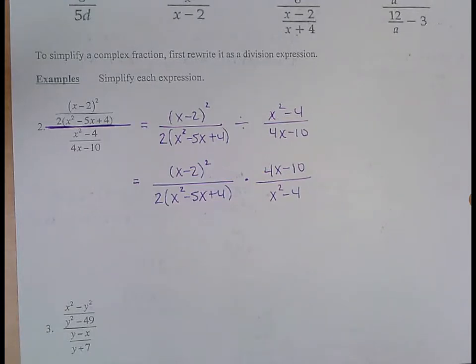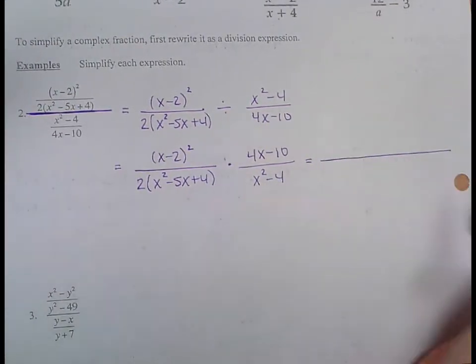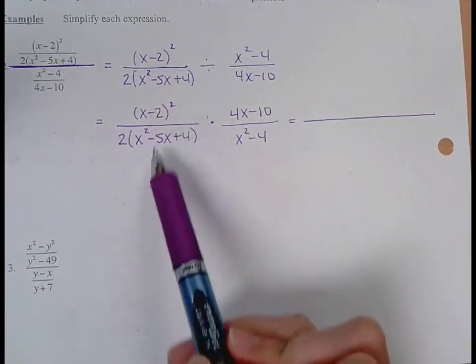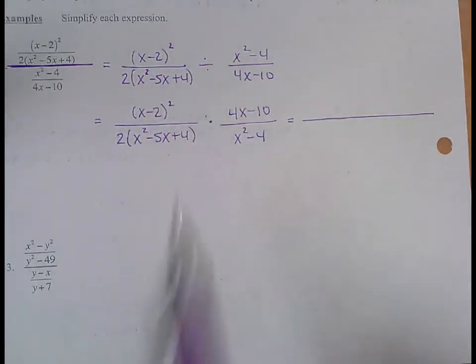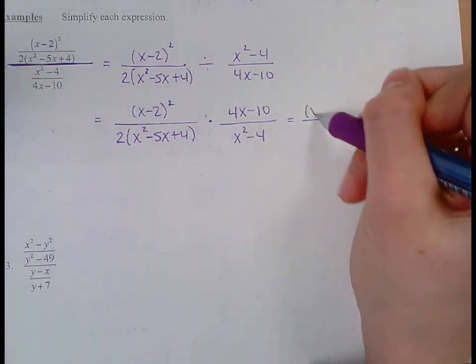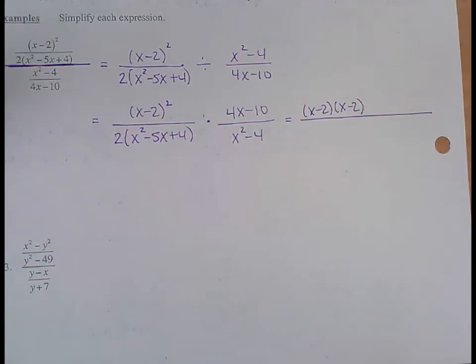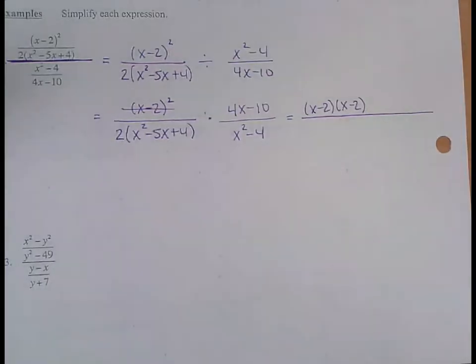And now work through this like a multiplication problem. All right, and I'm going to factor this and again write it as the product right away. So for the first fraction, the numerator is actually already factored, (x minus 2) squared. I'm just going to separate it, it's really x minus 2 times x minus 2. So that's already factored. I'm just going to write it separated versus the condensed form it was in. So I have the top of the first fraction rewritten.